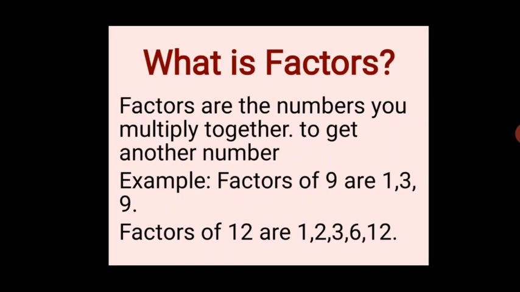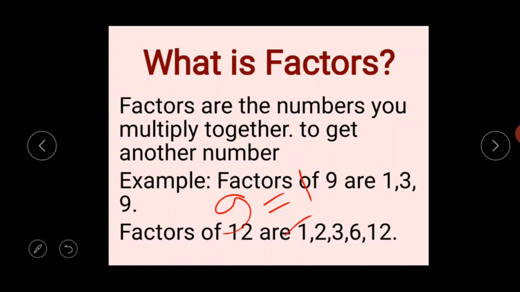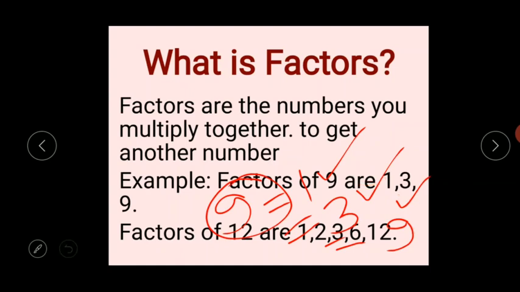What is a factor? Factors are the numbers you multiply together to get another number. For example, the factors of 9 are 1, 3, 9. When you look at 9, what factors can you see? 9 can be divided by 1, by 3 (3 threes are 9), 1 nine is 9, and by itself. So 1, 3 and 9 are the factors. Except these, no other number can divide 9, so we cannot consider any other number a factor. I hope you understood the concept of factors.